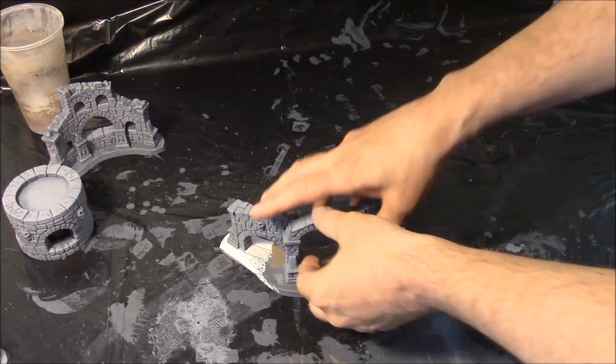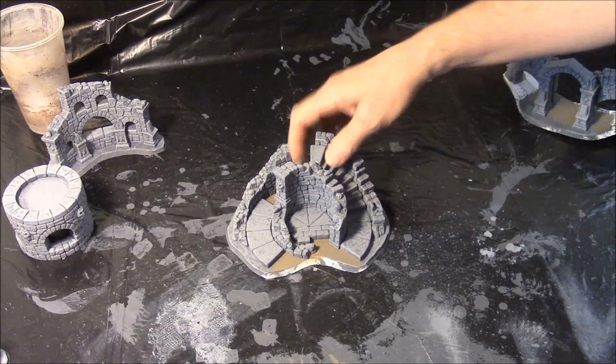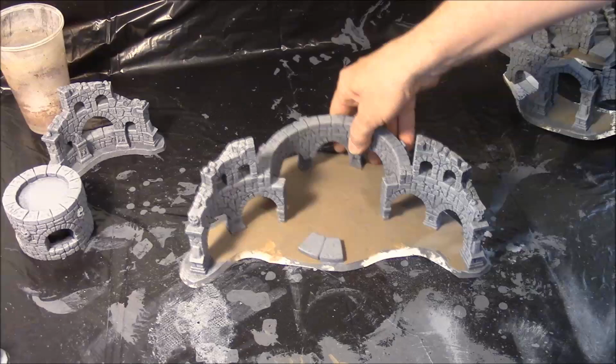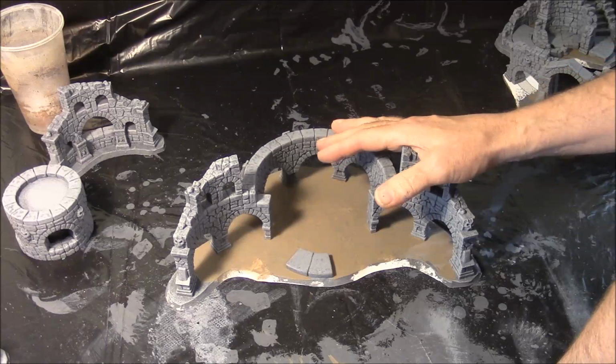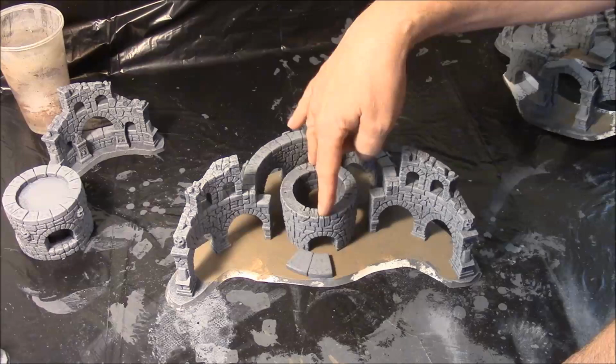As far as the central ring right here, we're going to go ahead and glue the central part in there. And then we'll dry brush that. And then finally, we're going to glue most everything together on our large tower. The only thing we're not going to glue together is the very top. So this is going to go here. You're going to glue this into place, and we'll probably adjust and move this as we need to. Try to get the arch right directly on the center, and it should touch up against the floor tiles there.